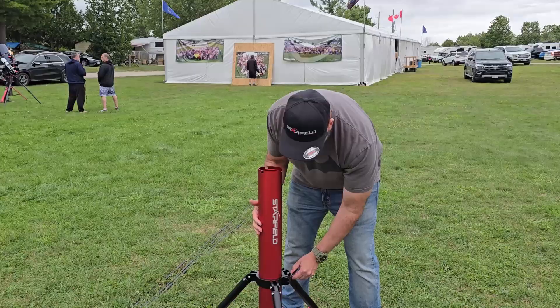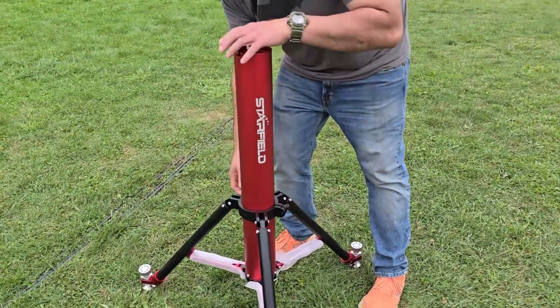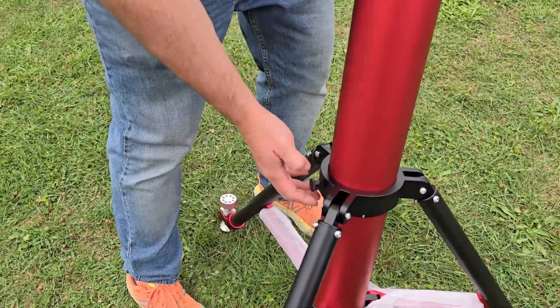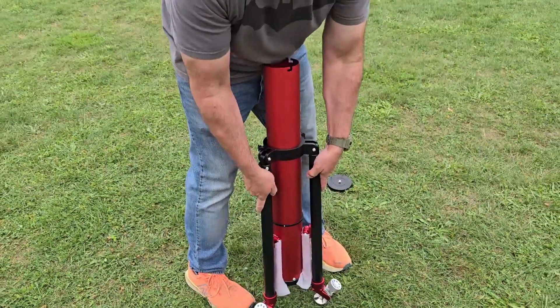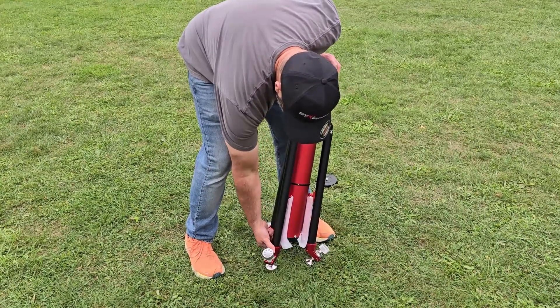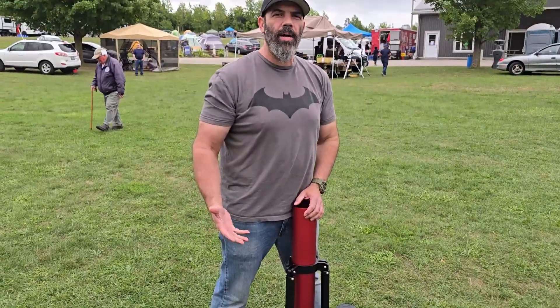When transporting the mount, we would loosen this off and pull a pin which is on the back here. We can just rotate it so it stays out and we lift this out, put the pin back in, and the final part is we just give these a small rotate — the locks — and we twist these in. Then we take this and put it right back into the bag, carry it away, and you're good to go.